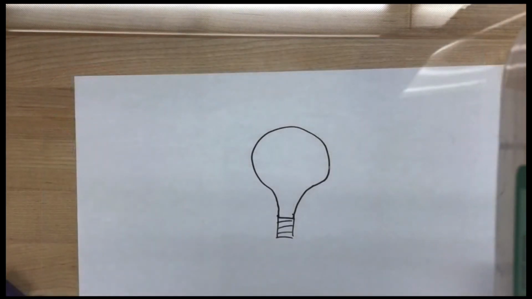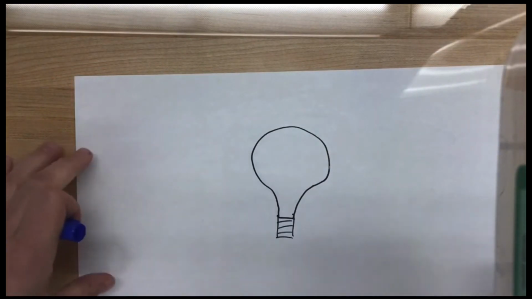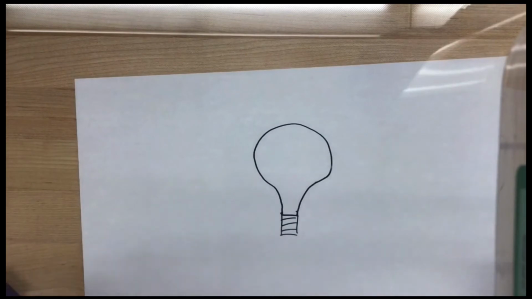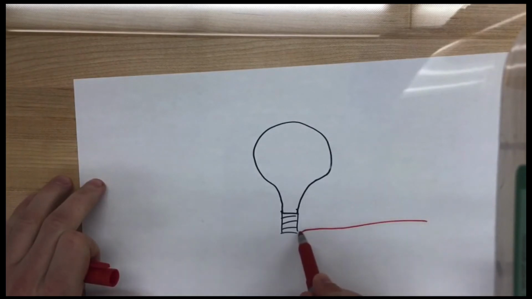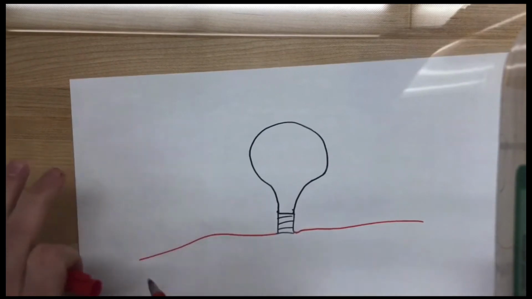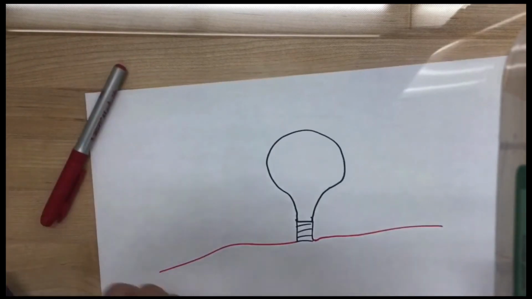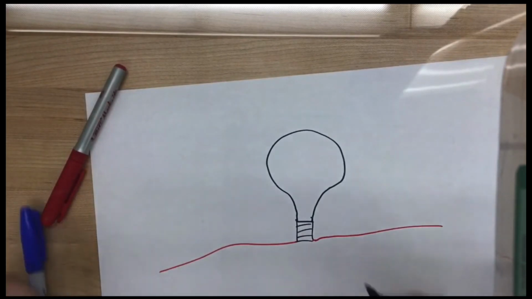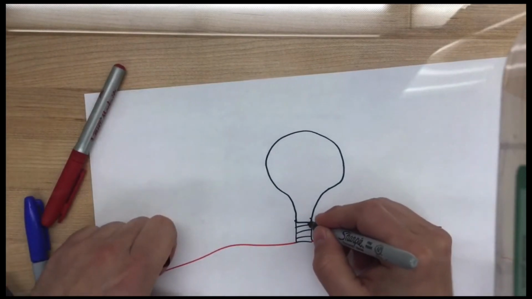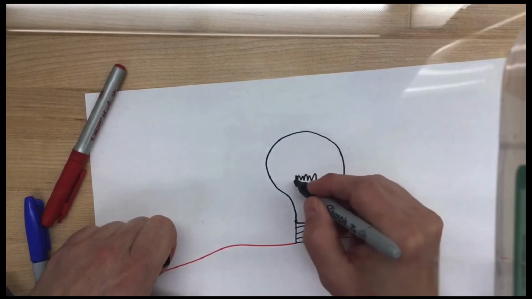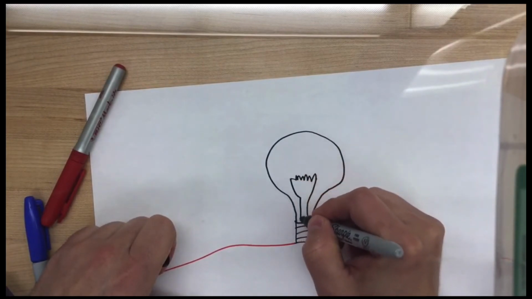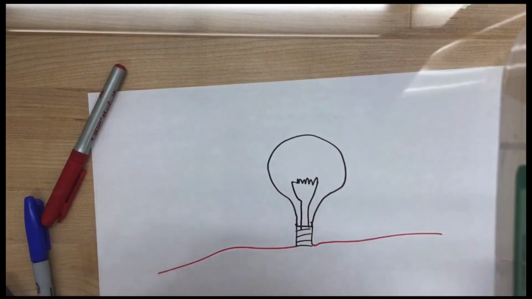Now light bulbs, they work a little bit differently. They don't need the magnet. So we have our wire coming in. There we go. Wire comes in. So wire going out. But inside the light bulb, or at least the old-fashioned light bulbs, you had a different wire made usually of tungsten, which is a special metal, but they can use other ones.